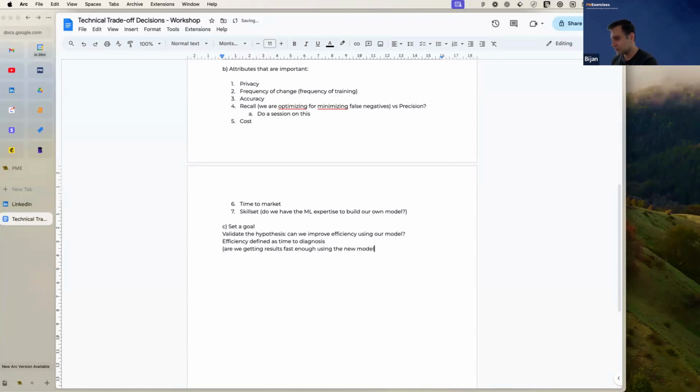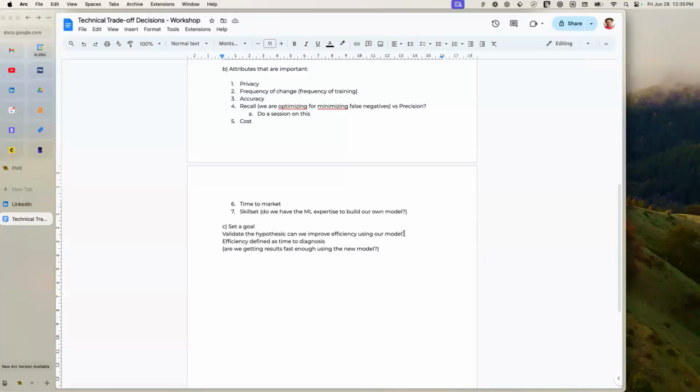Okay, perfect. So let me go to the next person. Maybe we'll spend a couple more minutes here. Go ahead, Sagar, Rajesh, and then we'll continue from there. Just a quick question before I answer. When you say set a goal, the goal is basically to compare whether we are building our own or using an external GPT, or is the goal for the use case itself?